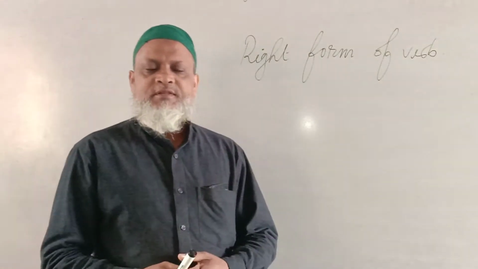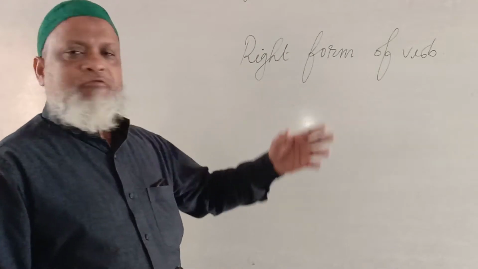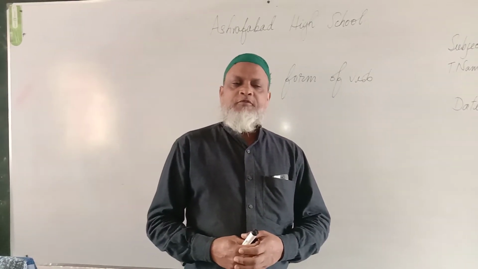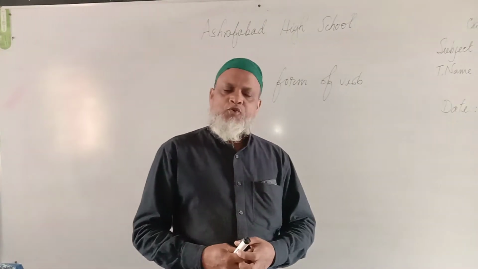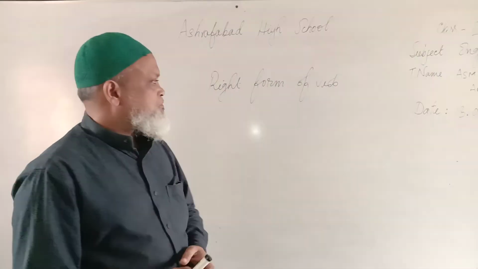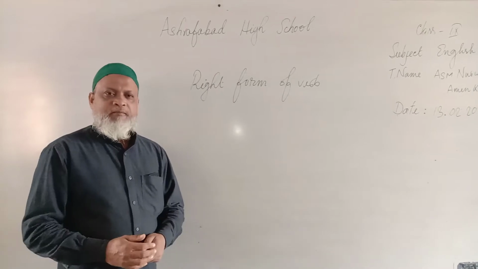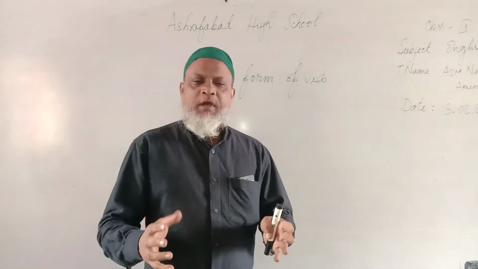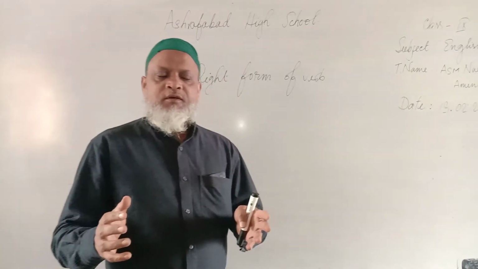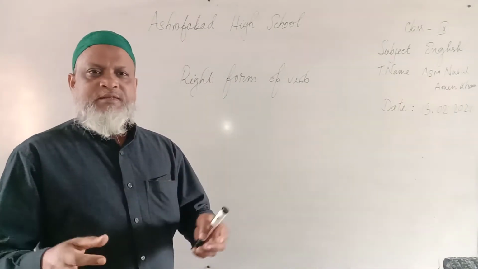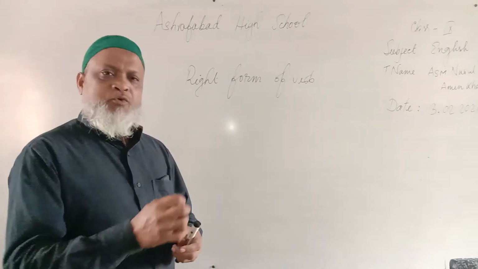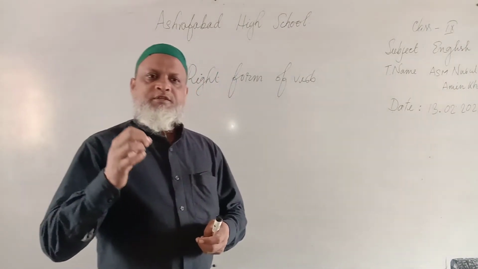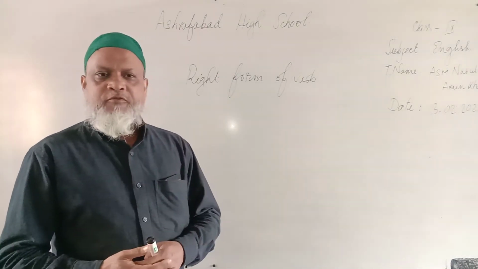My dear students, I am taking class on English grammar. Today's subject is right forms of verb. I am going to take class on right forms of verb for the students of class 9. What is right forms of verb? Right forms of verb means to use a verb when you write, when you speak, when you answer in your answer script, to use a verb according to rules and in its right form. It is called right form of verb.